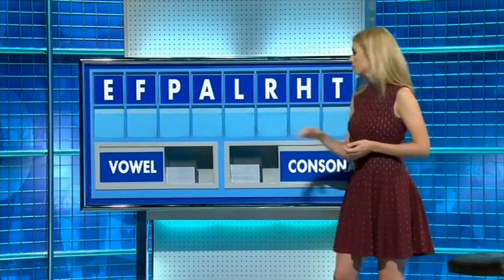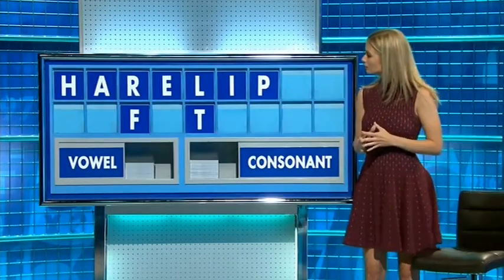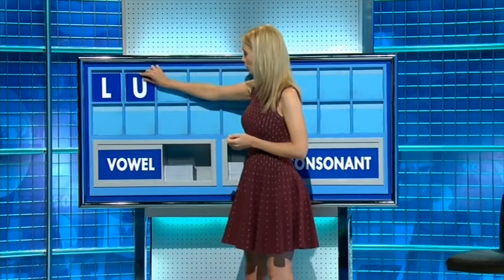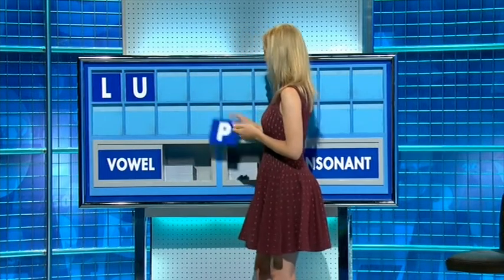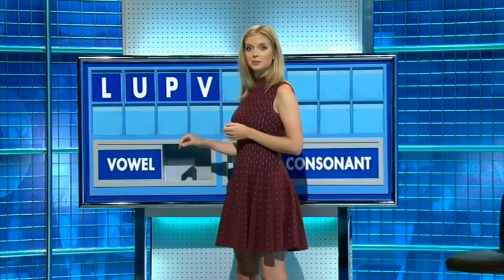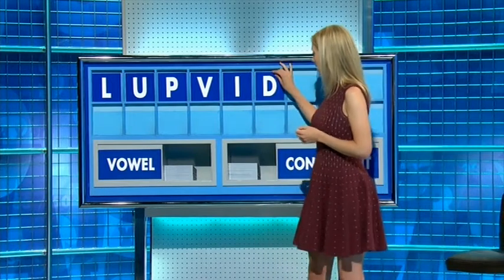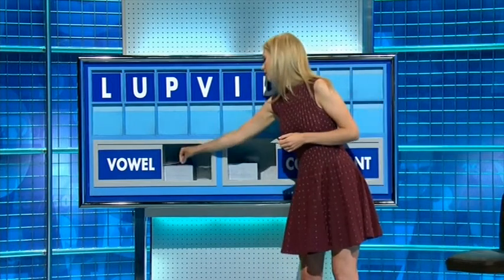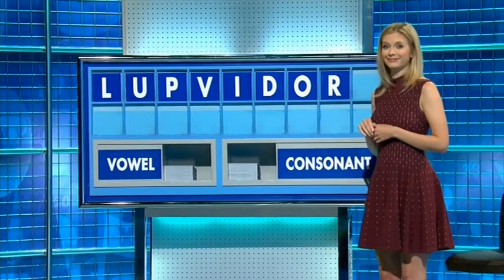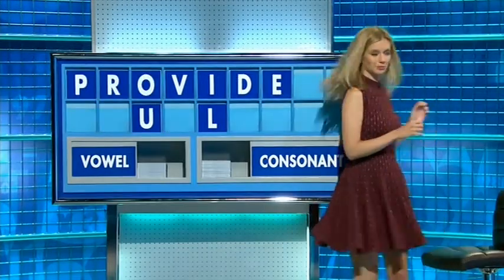Vowel please, and lastly — I. Charlie and Susie, just said that material — thank you. Start with L, and a vowel U, and a consonant P, and another consonant V, vowel please I, and consonant T, vowel O, consonant R, and another vowel please, and the last one E.